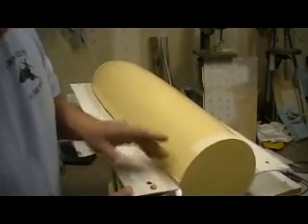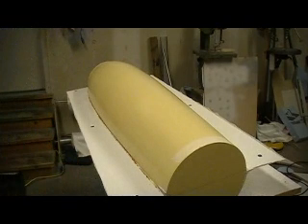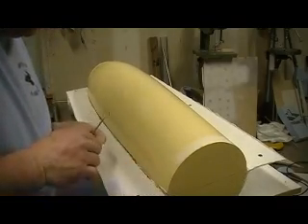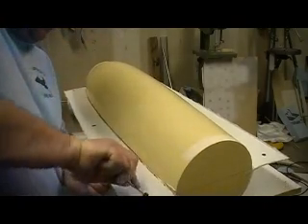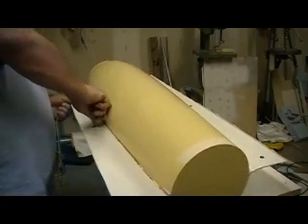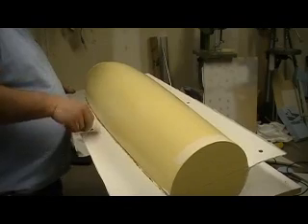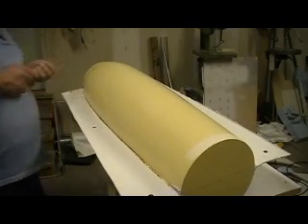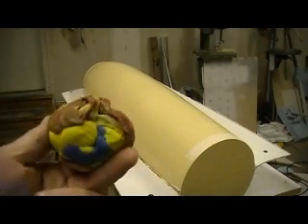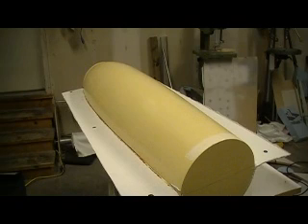That's all you got to do right there. I'm going to push that down a little bit — it don't have to be perfect, I mean that's just for alignment pins. Now I'll take that clay remover — it's too old, my buddy sent me. See, I can just stick them in there, get that clay right out of there. Ha, that works pretty good — better than the screwdriver! And that's all — got all my clay back. I'll wrap it up in some wax paper and chuck it in a drawer.